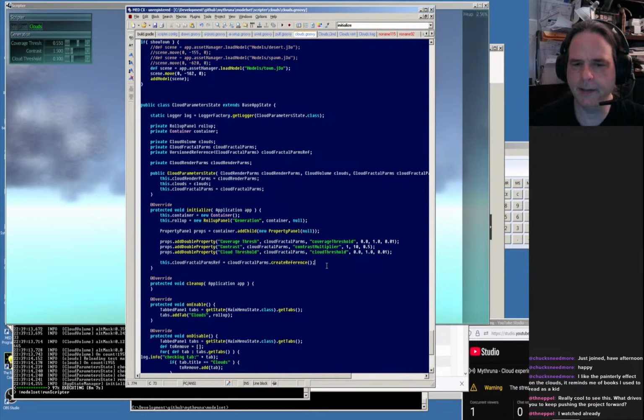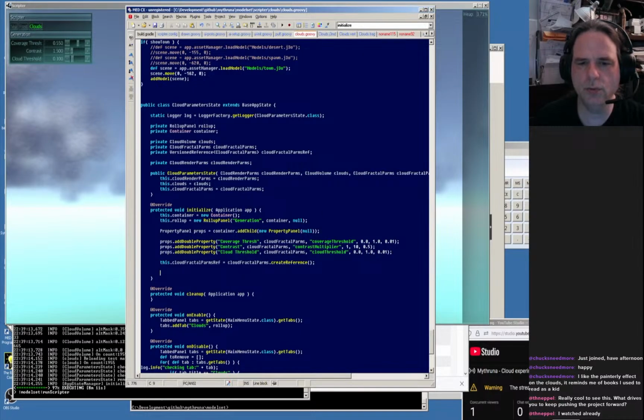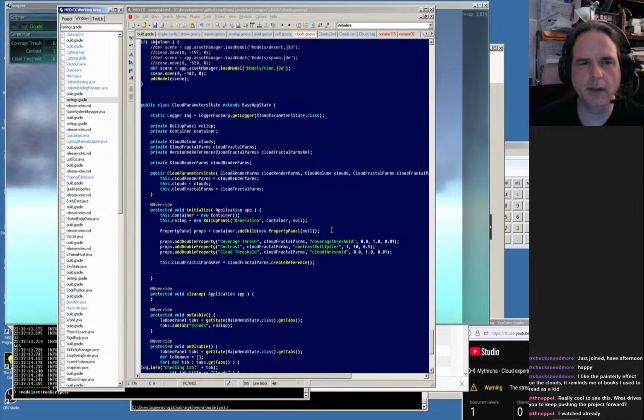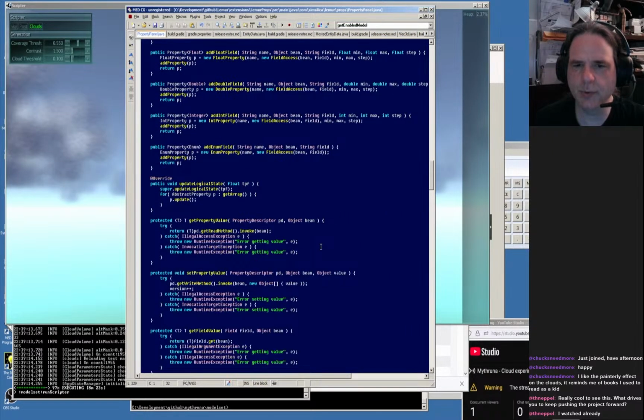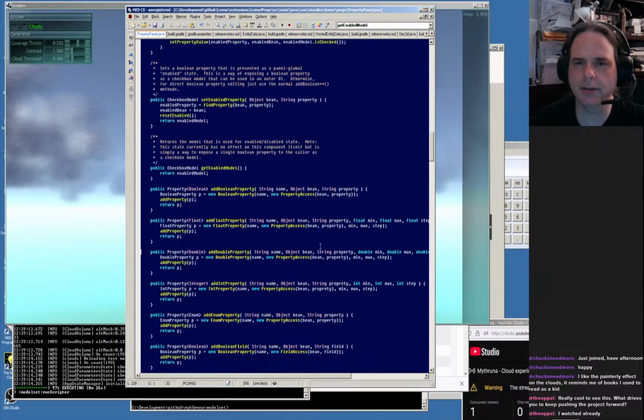Whew. Alright, cloud fracture plan, blah, blah, blah. So we need to make a new panel, and I think this one's going to be a little trickier because property panel does not support colors.